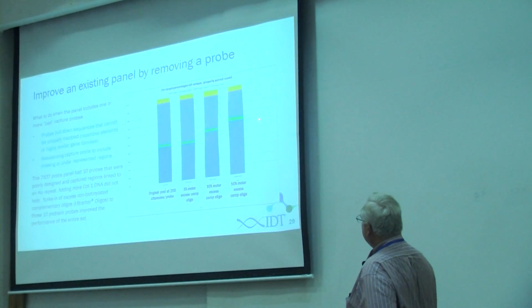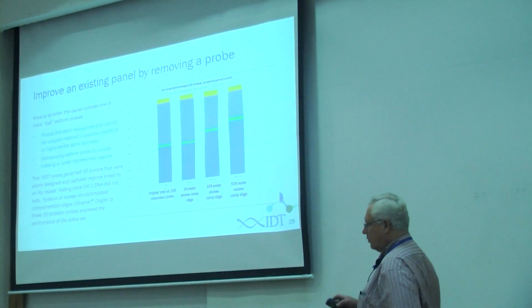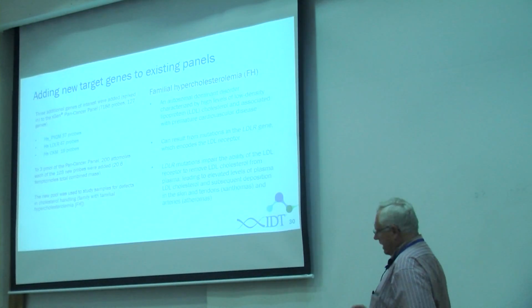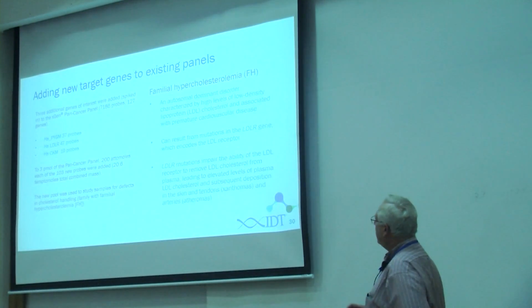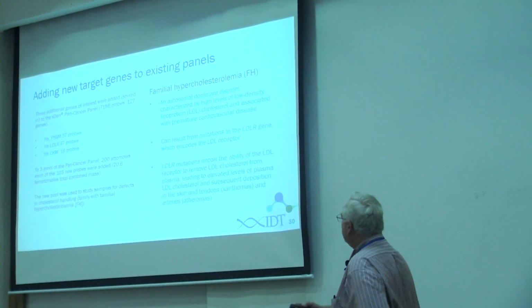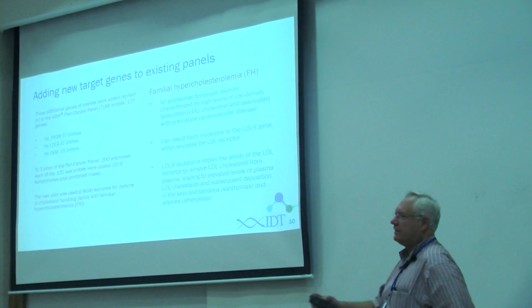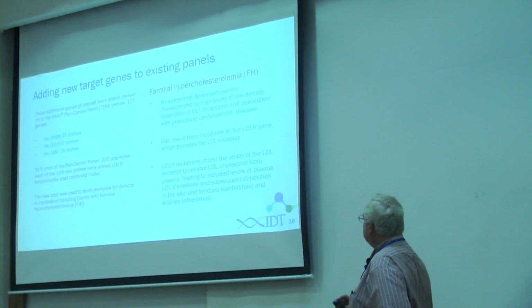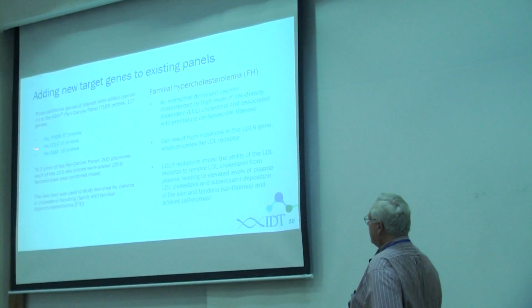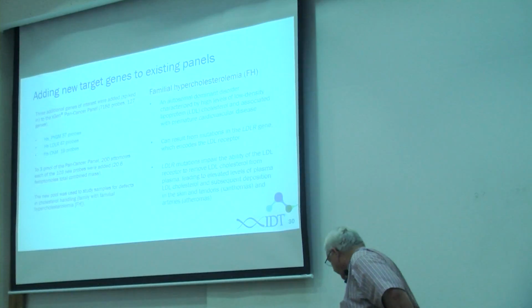And so the anti-baits were able to bring the function of that pool up into a more acceptable range for them. And here's a case that was kind of fun. We did this in my lab for one of our scientists, my best friend in the lab. Scott comes from a family with familial hypercholesterolemia, and his cholesterol was 450 untreated. And so they didn't know what their mutation was, so they took one of their pools and made probes for 3 suspect genes, spiked it into the probe, and did the family.